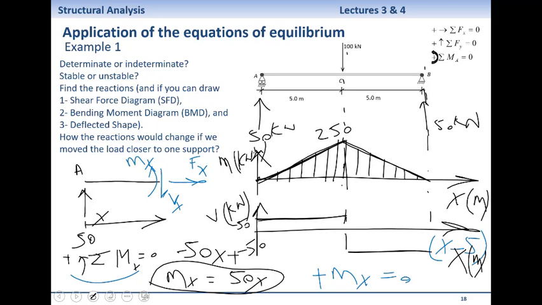But then we design, and by design I mean we come up with the dimensions and the details of the beam using these diagrams, which is what we do in concrete design, in steel design, in timber design, and the units that come after this one. Now this is a very, very simple question.